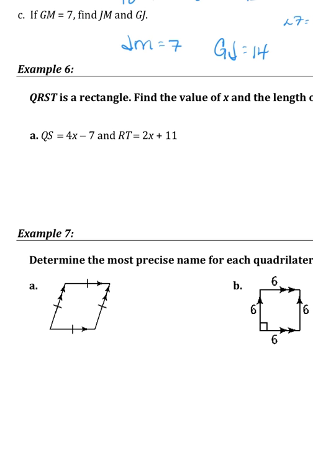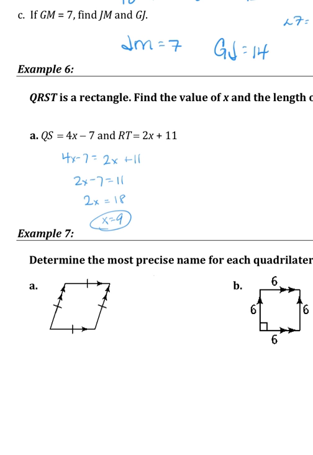All right, on example 6, it's dealing with the two diagonals of a rectangle. The diagonals of a rectangle are equal, so I know I just need to set these two equal to each other. So 4x minus 7 equals 2x plus 11. Subtract 2x from both sides. Add your 7 and divide by 2, so x equals 9. So this problem is going to be similar to what you're going to do on 14 and 15. Example 5 that we did earlier with the rectangle is going to be like 9 through 12. So these are very similar to what I'm going to be asking you to do on the homework.